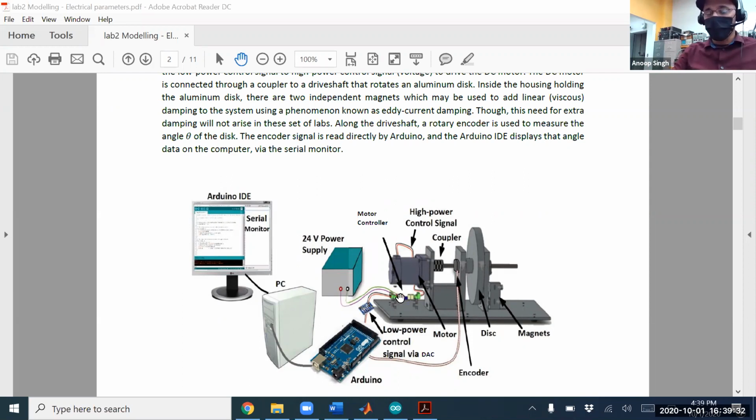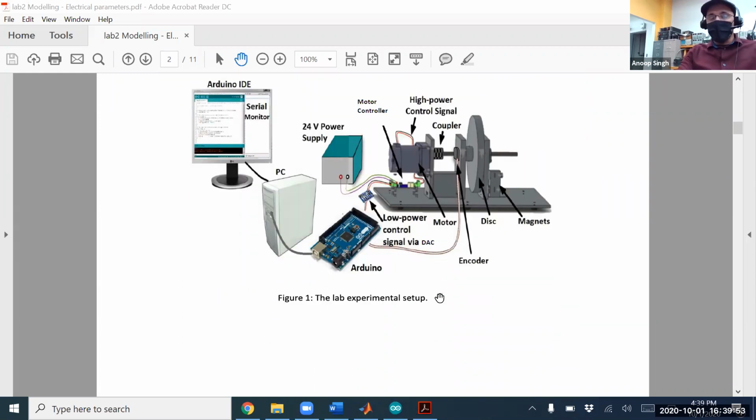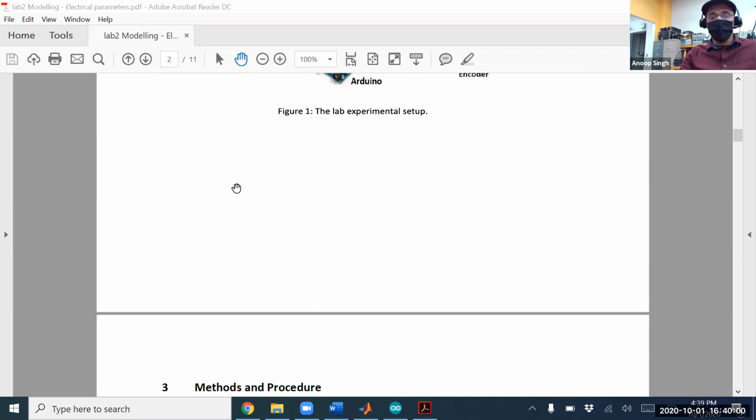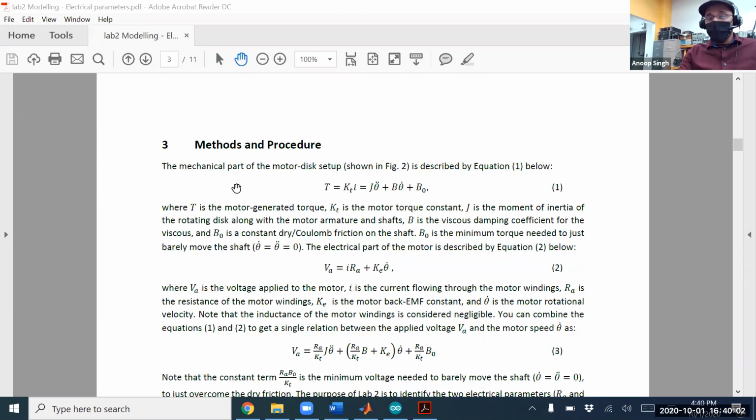So how do we give voltage to the motor controller board? Well, the Arduino is going to send a DAC value, which is from 0 to 4095, to the digital to analog converter, DAC. And corresponding to 0 to 4095, the DAC is going to give 0 to 5 volts to the motor controller. So that's how this whole control is happening. All the information on the Arduino can be transferred to a computer, and we can read everything on the computer. Great.